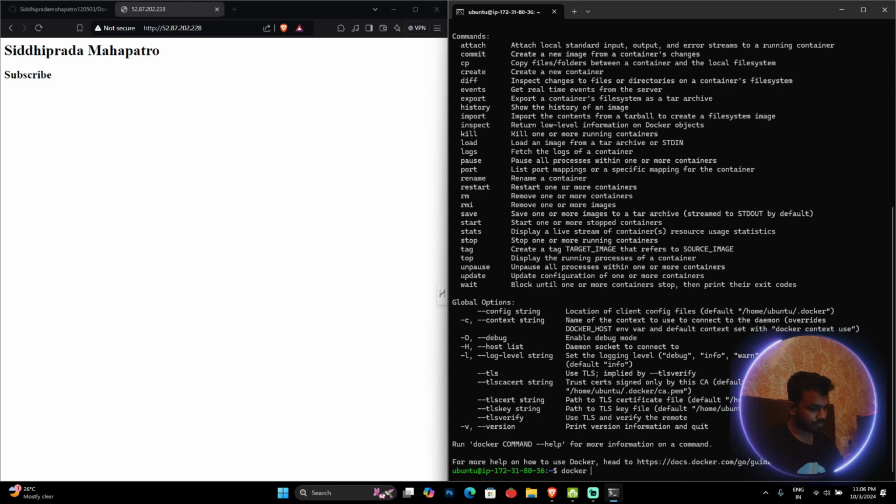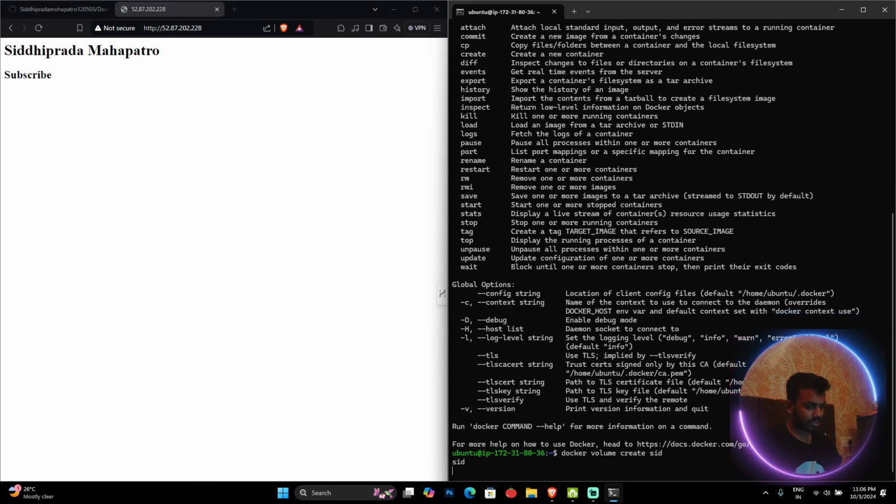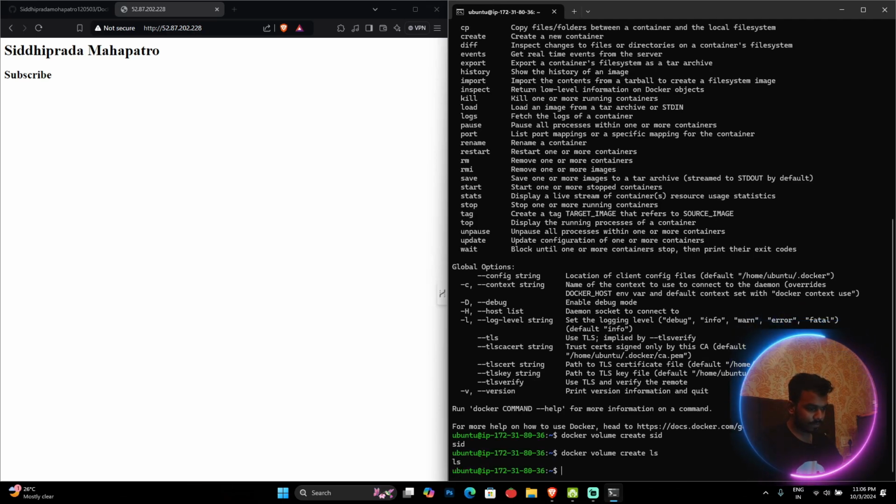Docker volume create sid. We create a volume named sid, and we can ls that also. Sorry, we also created a volume named ls. So delete that first. Delete.